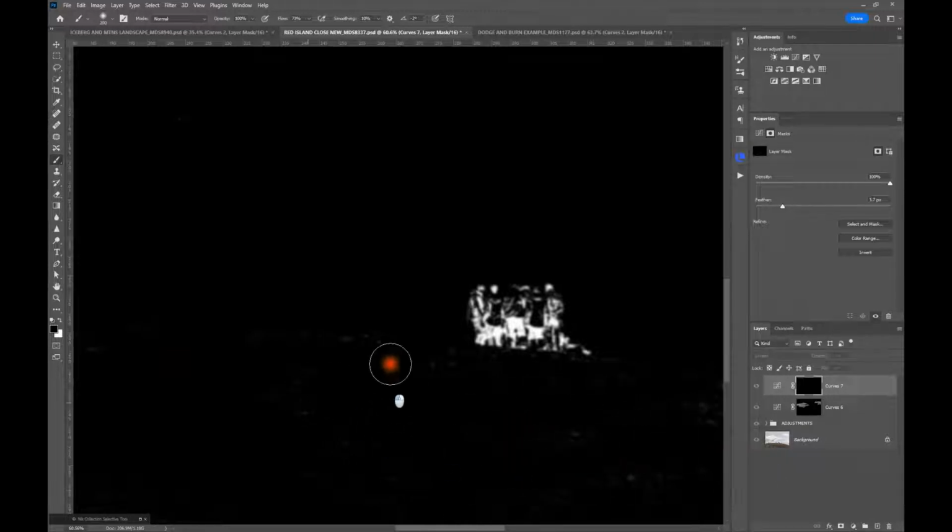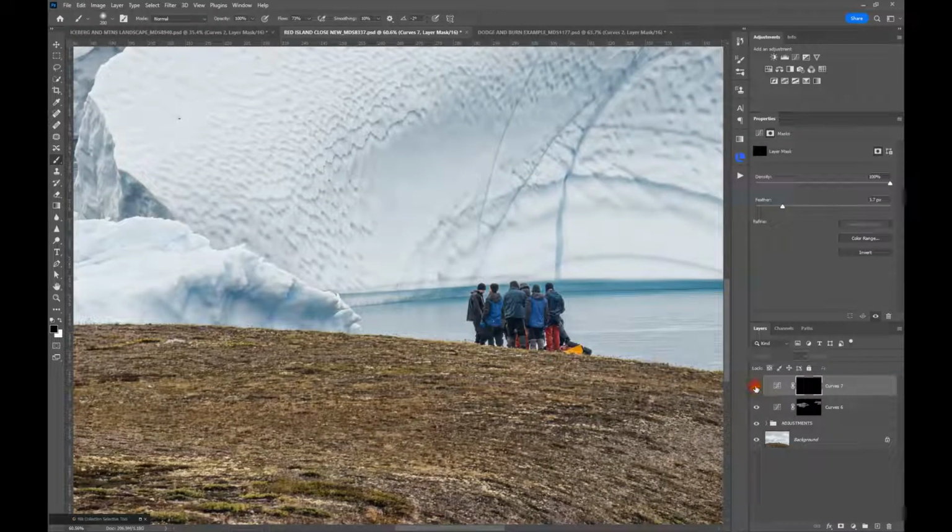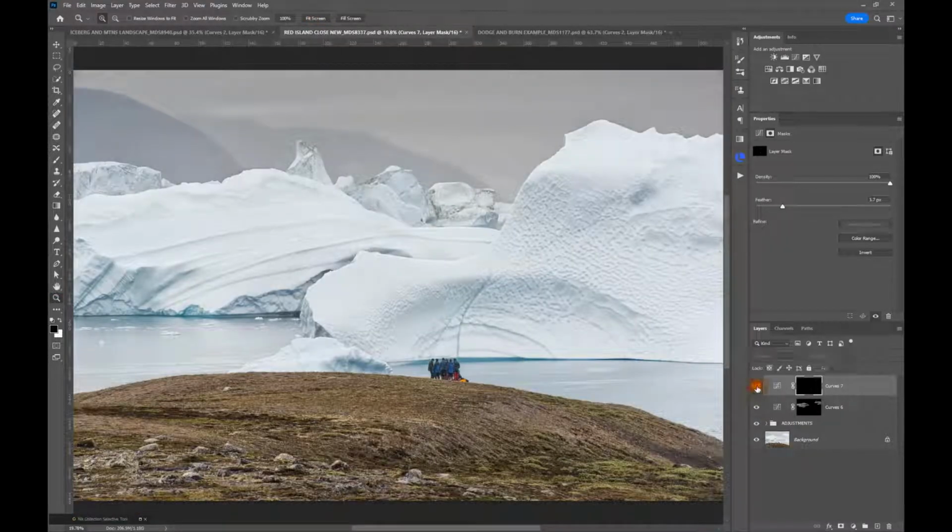And we can just isolate that from the selection. Go back to Alt and click on that mask again. Yes, that's working pretty well. Let's go back to fill the frame, and we can see that we've got quite a subtle adjustment, and we've lightened things a little bit. So using a curves adjustment, we can recover highlights. We can also lift the darker tones quite simply using a selection and a color range and a blend mode.